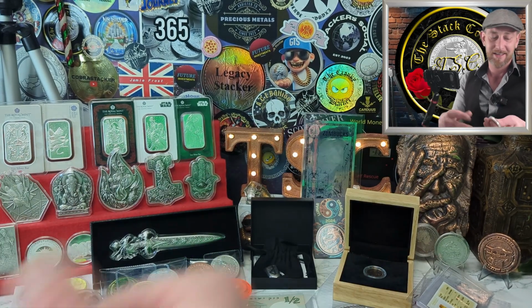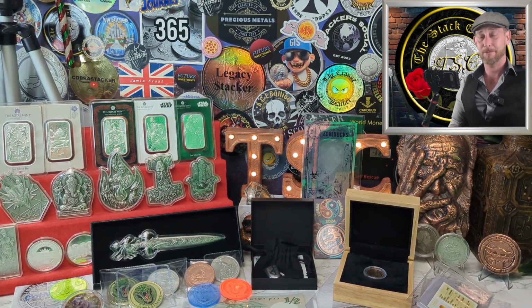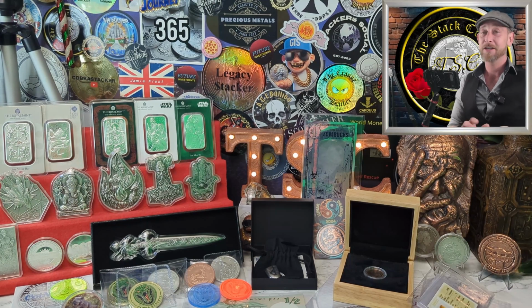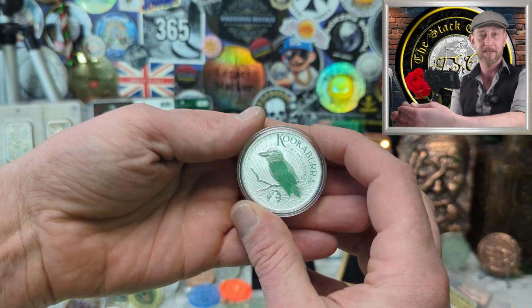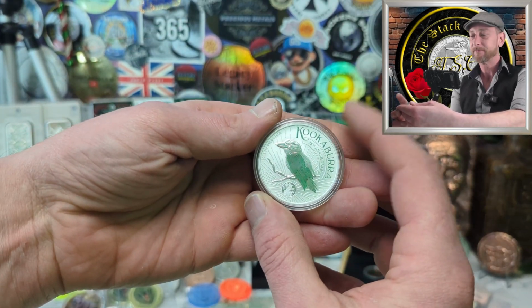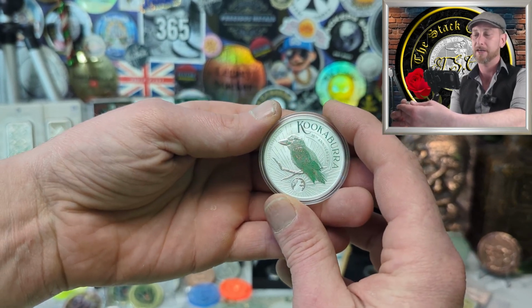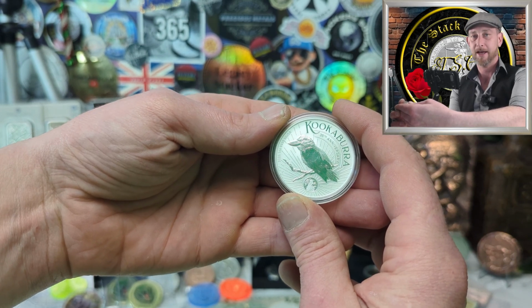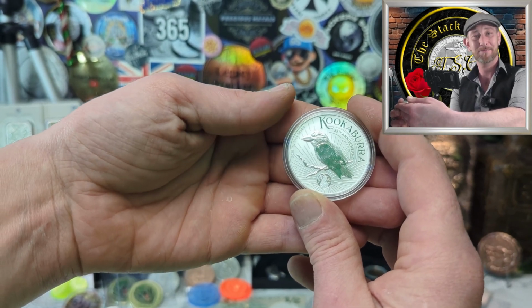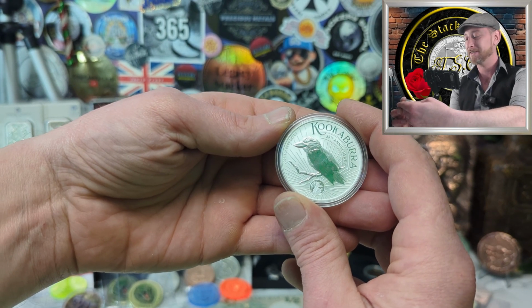Last year's had the little mistake to it, didn't it, where they designed the Kookaburra carrying the snake with its talons. Now, a Kookaburra doesn't hunt like an eagle. A fun fact about Kookaburras is they are actually the largest species of kingfisher. That was confirmed to me by somebody who's been following the channel for a long time, a fantastic guy over in Australia, a chap called HHH, and he has Kookaburras that come onto his garden, and I think that's absolutely brilliant. I'd love to have Kookaburras in the garden.